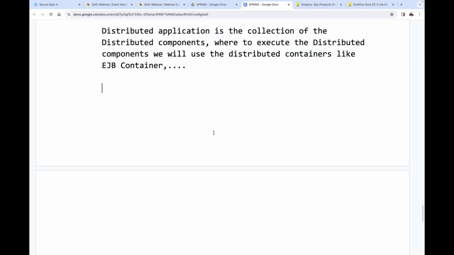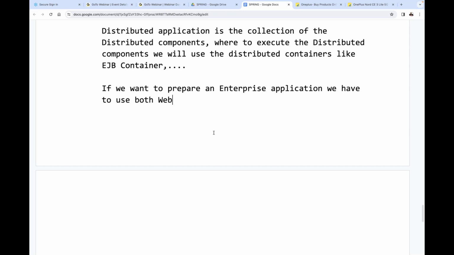Now tell me how we are going to prepare enterprise applications in general. If we want to prepare an enterprise application, we have to use both web and distributed applications as layers.